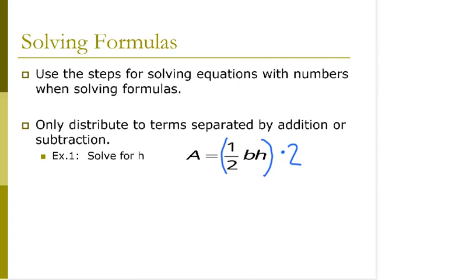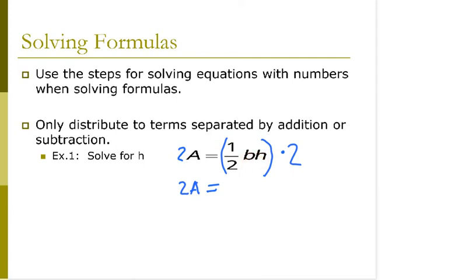So what are we going to have left? Well, obviously on the left, nothing we can do. It's still going to be 2a. We bring down our equal sign. When we do 2 times 1/2, that's going to be 1. 1 times b is b, and we're still doing b times h. So on that side, we're just going to end up with b times h.